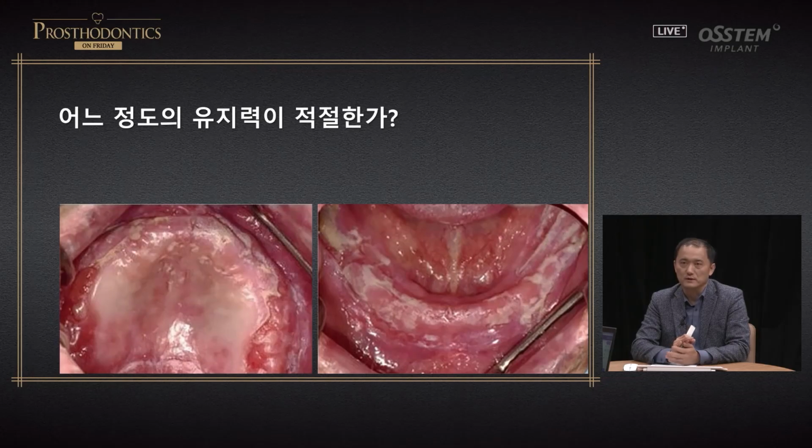So what is the adequate retention level? Now, for removable prosthodontics, minimum retention, they say it suffices. But if the retention is too weak, you cannot really chew, and patients feel uncomfortable. But on the other hand, although it's maybe rare case, if the denture cannot be removed, or because the patient cannot remove the denture by him or herself because he has not the physical power, then that is also an issue.